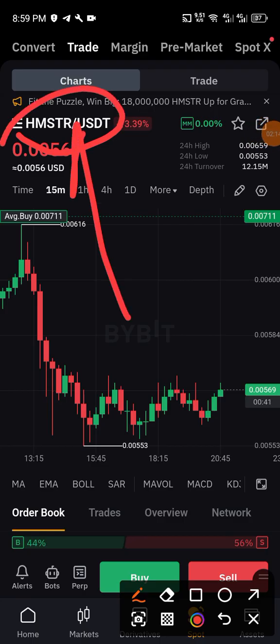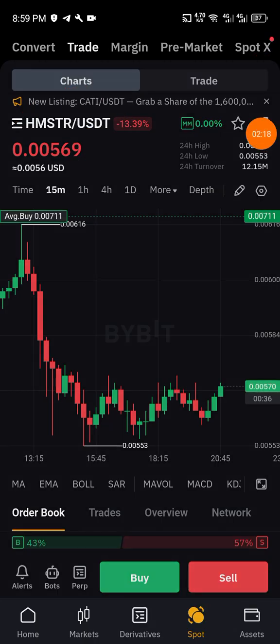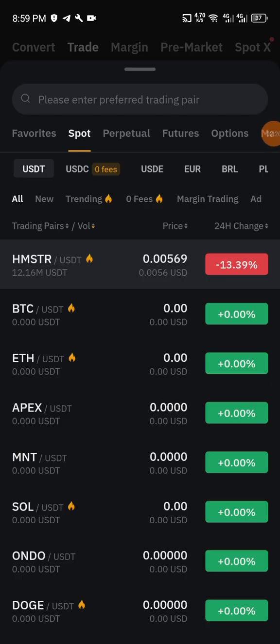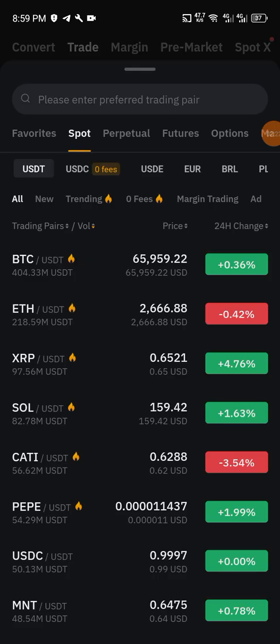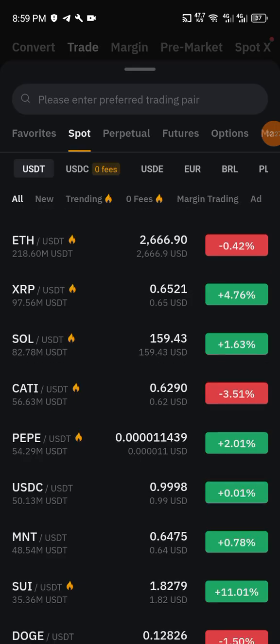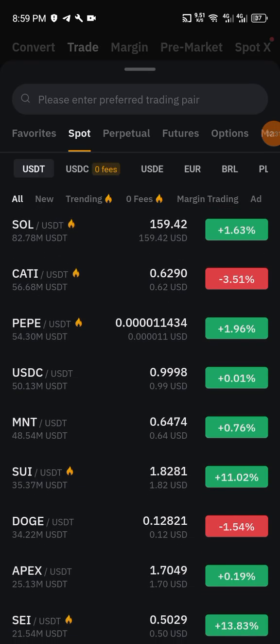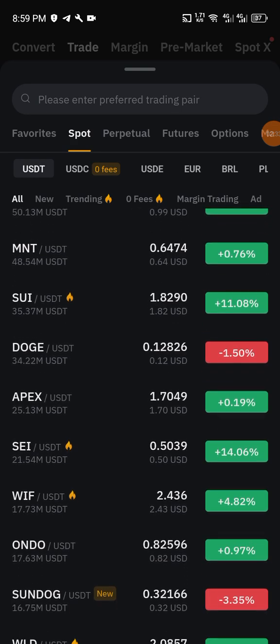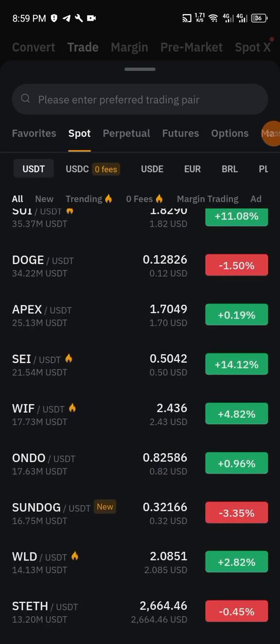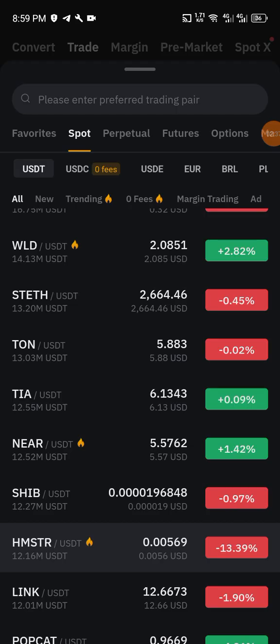If you click there, you see a lot of coins: BTC, ETH, XRP, SOL, which is Solana, Pepe, USDC, MNT, Doge, Apex, SEI, WIF, and so on. In this place, you make a choice and start trading.